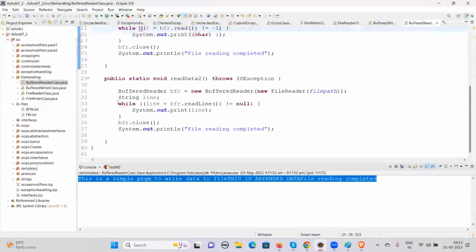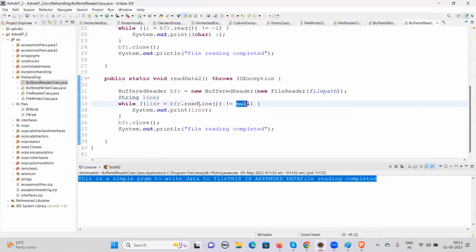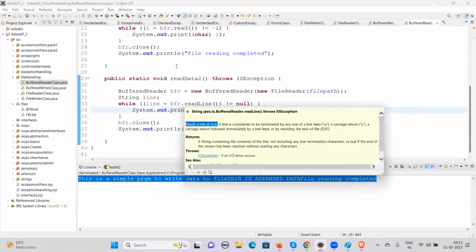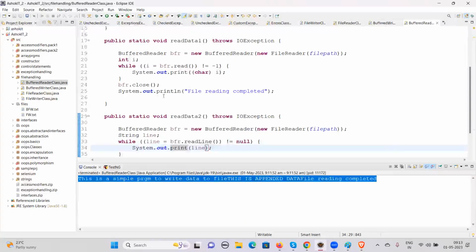But in the second method, we are creating an empty string, and we are checking that if that string is not equal to null, then it will write the data. Whatever data we have inside that particular file, it will keep on writing. So readLine reads a line of text, whereas read reads a single character.